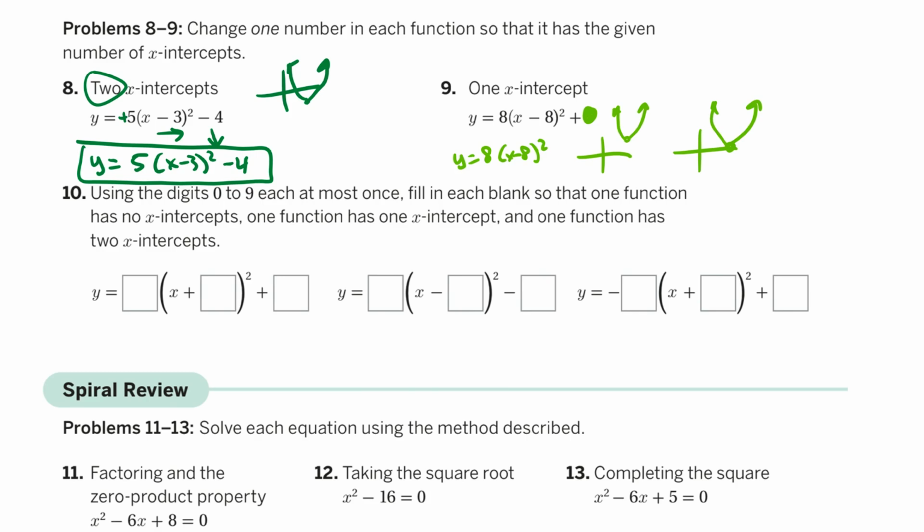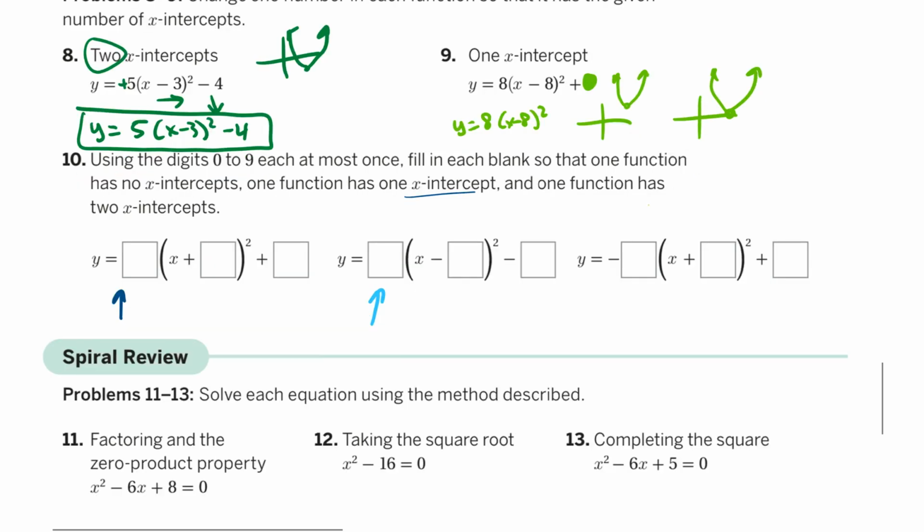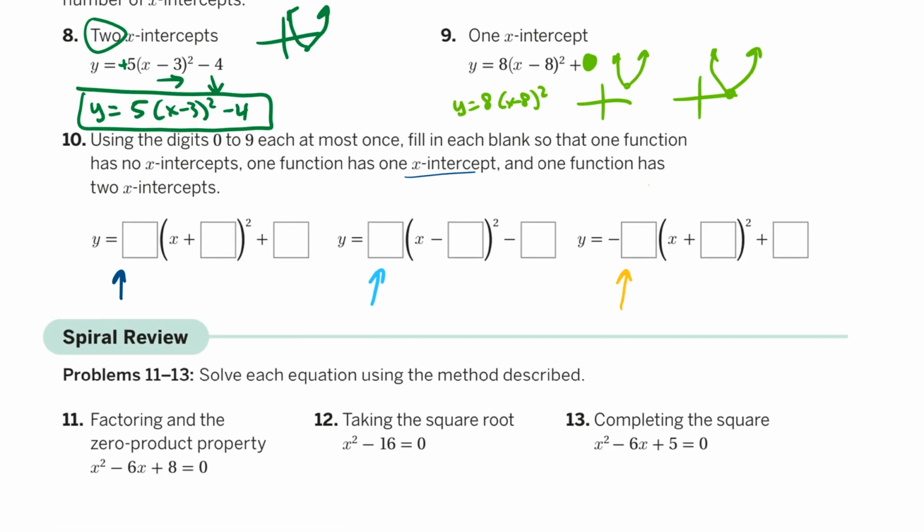When I go through this, the only two things that I care about if I'm looking for the intercepts is which direction is it pointing, which I'm going to be looking at the front number here to see if it's positive or negative, and is it shifting up or down. And so I'm going to be looking at the k value here. Is it shifting up or down? And those two things are really all that matters when I'm seeing how many intercepts there are.